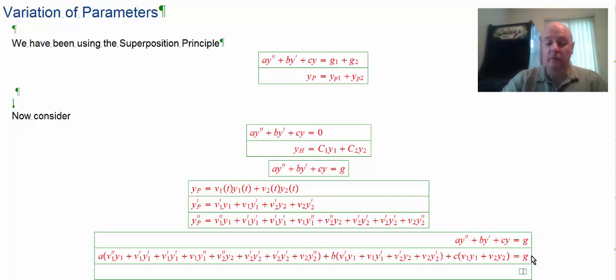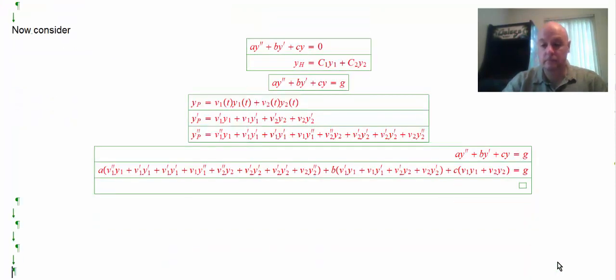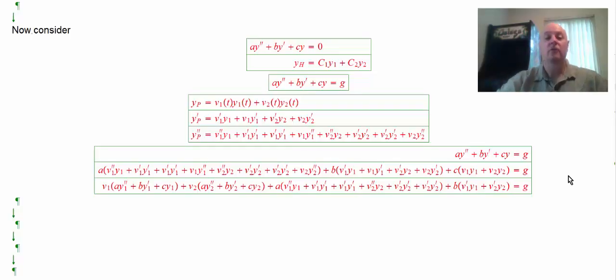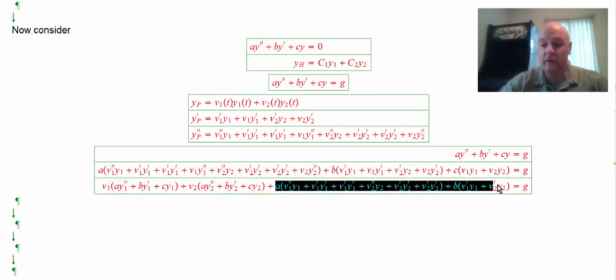But we can do a little bit of simplifying. Let's move that up. Now the simplifying is, let's group on the just straight v1s here. So I've got a v1 piece here, I've got a v1 piece here, and I've got a just v1 piece here. So I'm just collecting on those v1s, and likewise I'll collect on the v2s. So let's do that collection. So I've taken our equation, I've collected on the v1s and v2s.